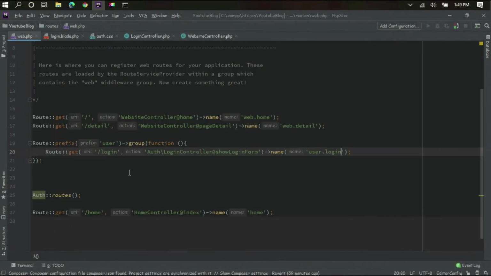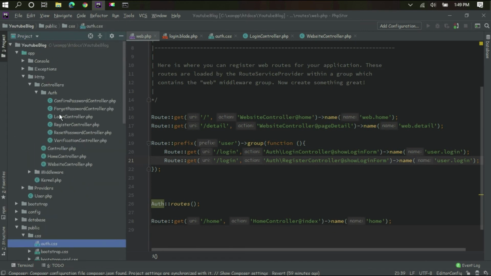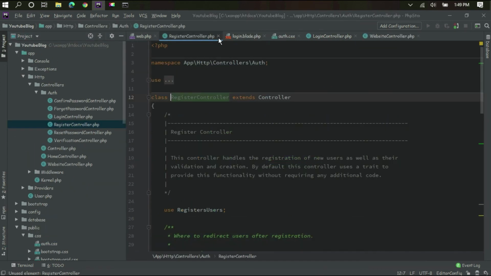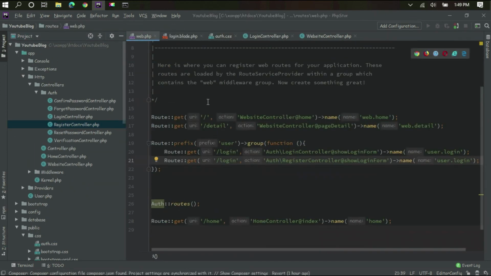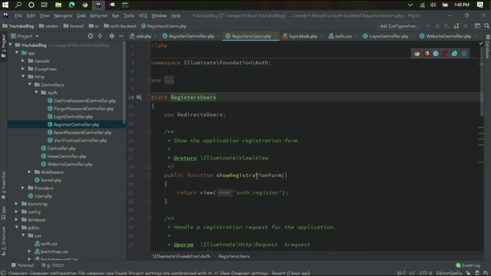So inside here, let's do the same, but this time let's use the controller. That's the register controller that we have here. Let's go inside here, and it's also going to take show registration form.